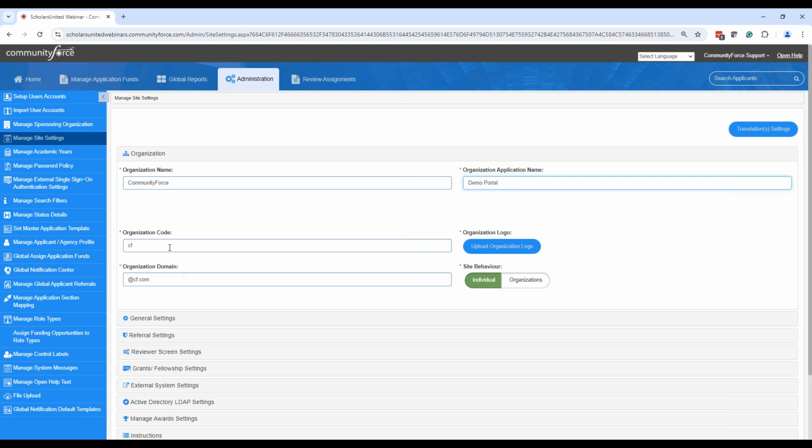And then the organization code, that is mainly used with integration, but everyone does have an organization code. You can see it's got a red star there, so that means it's a required field. Anything that's got a red asterisk is a required field. This is just a small abbreviated identifier code that identifies your organization. Especially with integration, you can make a determination of who's coming in that's non-organization related. They're coming in directly to the Community Force site, or ones that are logging in from your site coming in will be tagged with that organization code, of course.